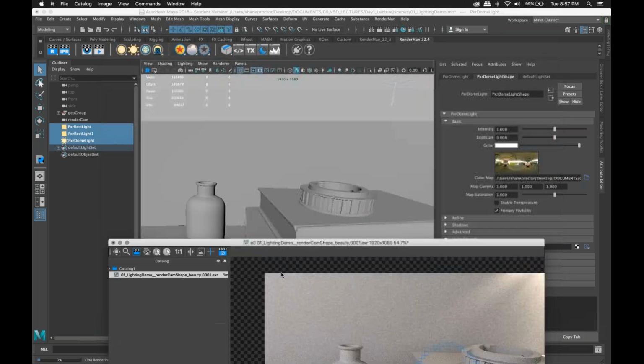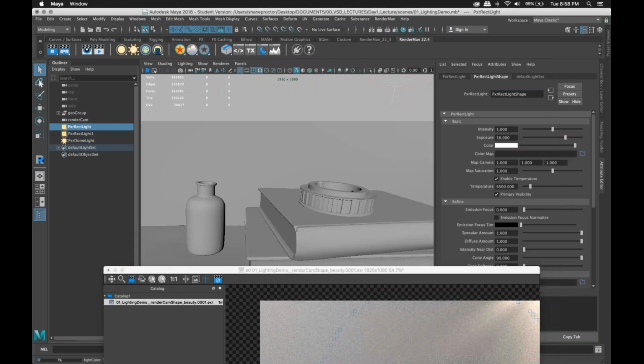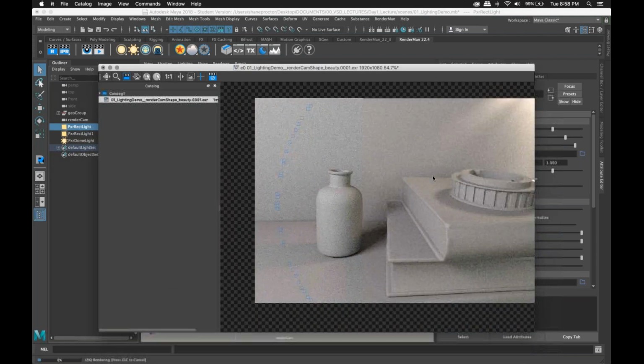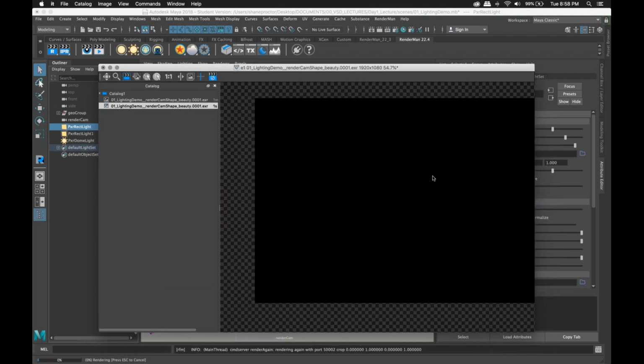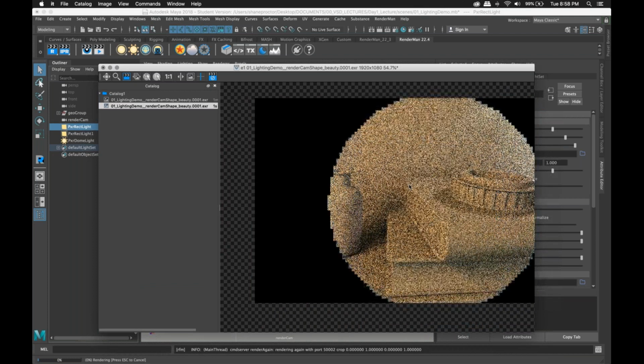So let's say I make a change. In this case, we'll go to this guy and maybe change the color to 3000. Pretty significant, right? It's not going to update, but if I just click on this window, make it active and hit R, I'm going to re-render that frame. And now I'm going to see that change. So that key light is extremely warm.